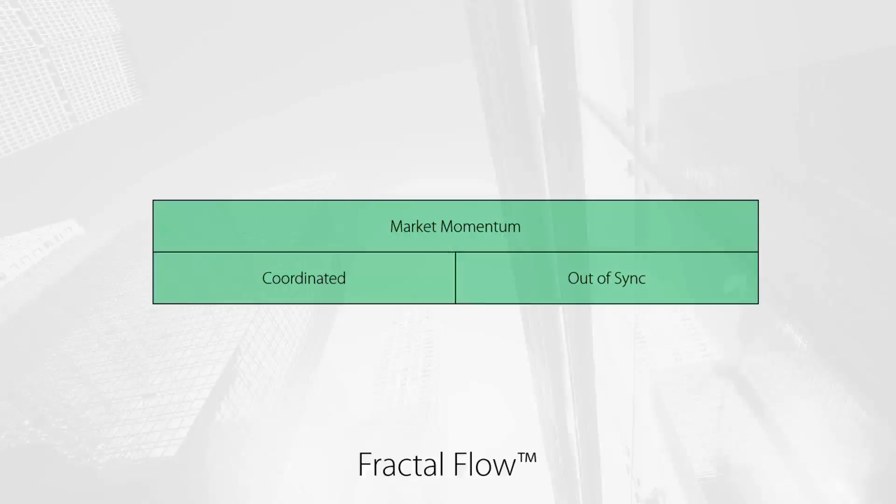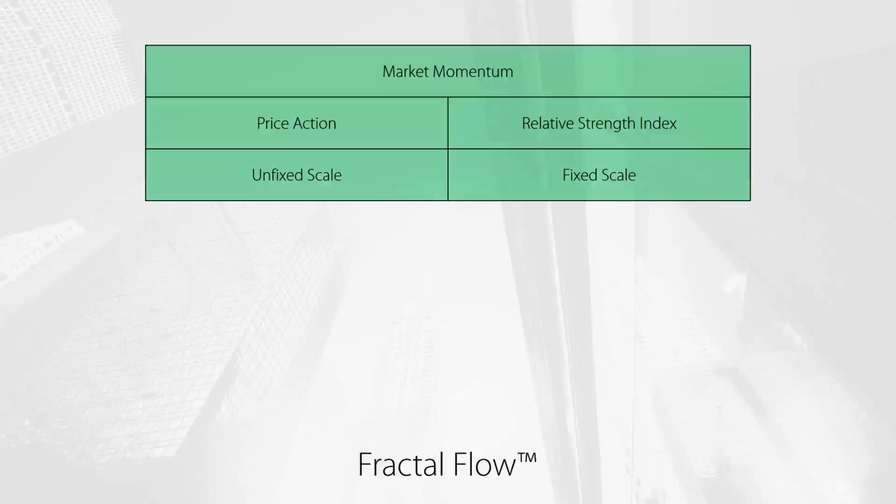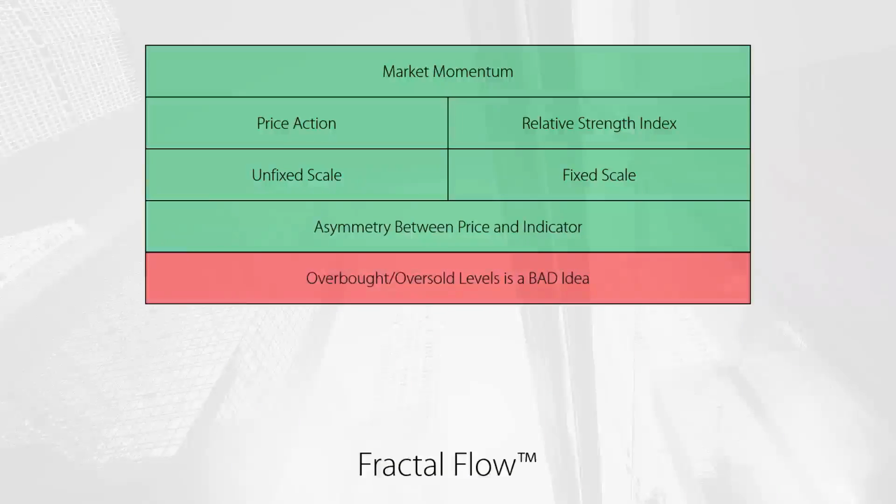It is worth noticing that the relative strength index was attributed with some functions it is not capable of performing over the years due to the experimental nature of technical analysis. One example of this is the idea of overbought and oversold levels in the relative strength index, which is a too bold and ambitious idea to say the least. This indicator is built in a fixed scale, so it naturally produces distorted levels because it's trying to reflect price, which is not represented in a fixed scale. This idea of overbought and oversold levels is clearly bad because of this.